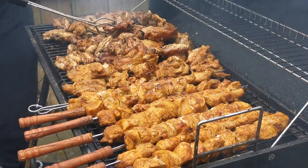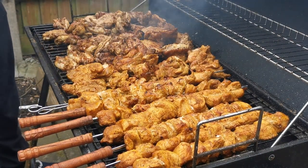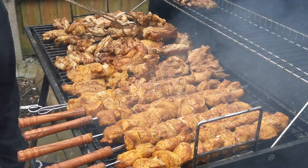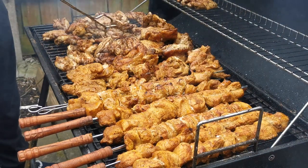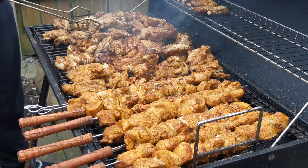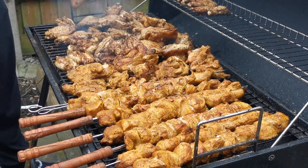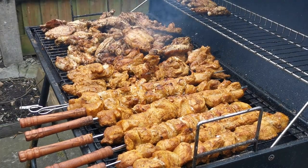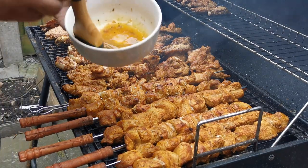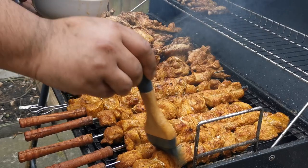See, anything that looks like it's overcooked, you just take it out and put it on the back because we don't want to burn it. Anything that looks like it's overcooked, just take it out and you can always put it back in rather than burning it. That's everything turned over. Get some of that special juice and just give that a light rub.